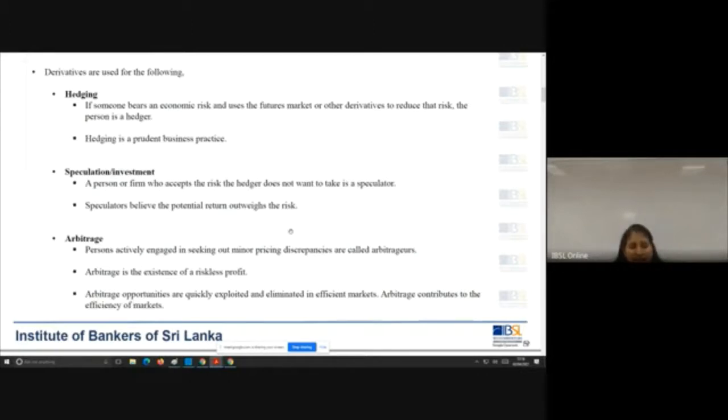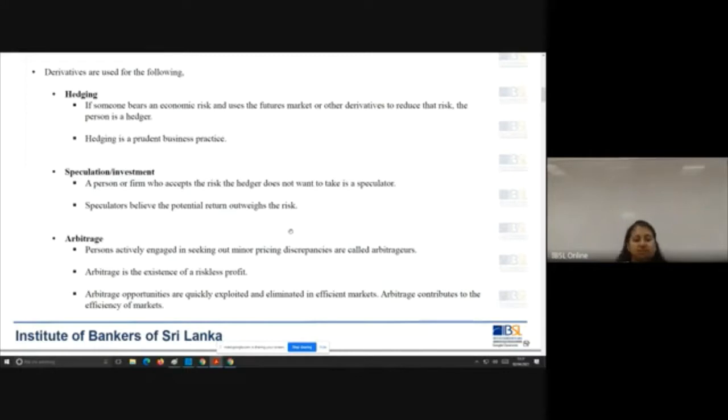But over time, they realized that using derivatives, you're not only able to protect against risk, but you also have the opportunity to earn a much higher return. Therefore they started using derivatives for speculative purposes. What do you mean by speculation? Here, you're not worried about the risk. You are willing to take a higher risk to earn a very high return. In hedging, you are worried about risk, you don't want to accept it, and all you want is to mitigate it. You're not worried about the return. But in speculation, you're willing to accept that high risk, because your focus is on the higher return.